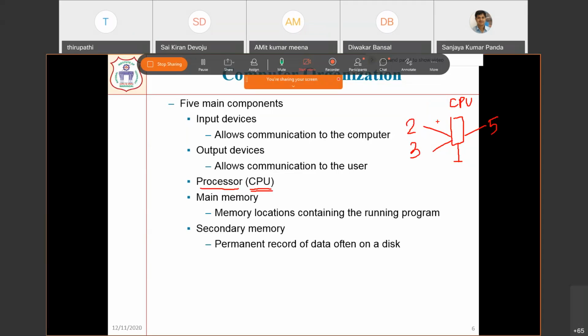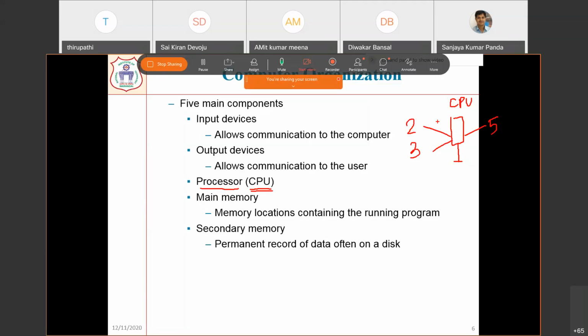So for that you need memory. In order to store something you require memory. Let it be your pen drive also. In a pen drive also you are keeping your data so that you can take it to a nearest shop to take a printout. So that also has some memory. Some memory capacity, let it be small only. 4 GB or 8 GB or 32 GB, something like that.